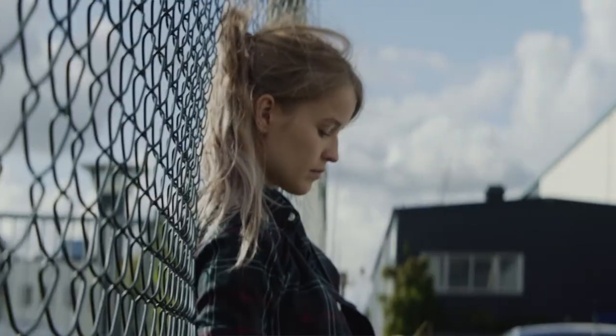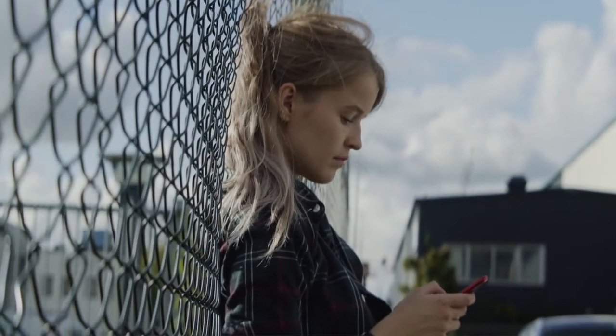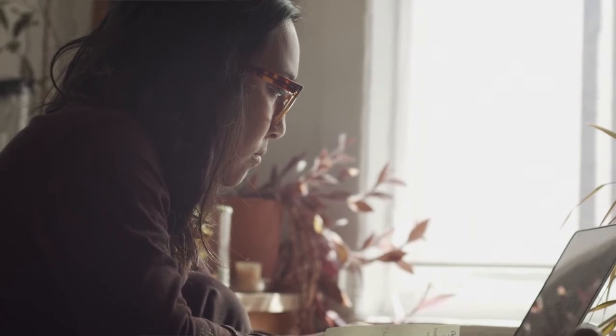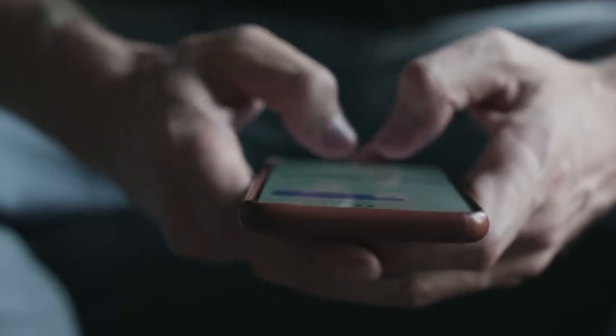And as we go forward, it is just a hope of mine, and it's probably a hope of yours as well, that when people go on social media, the first thing that they're going to do is try to connect with people. That's what they do on social media. The other thing that happens when we connect on social media is we read a lot of information. And sometimes the more information we read, the more anxiety there is, the more worries, the more fears as a result of that information.